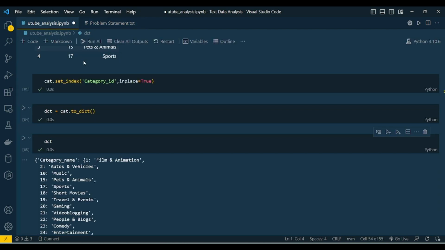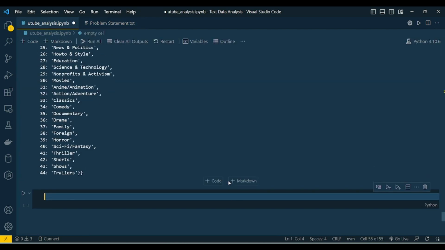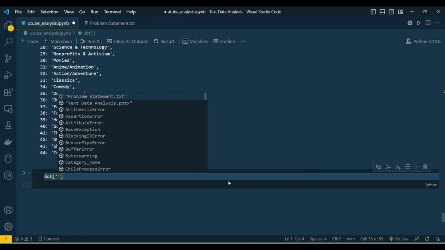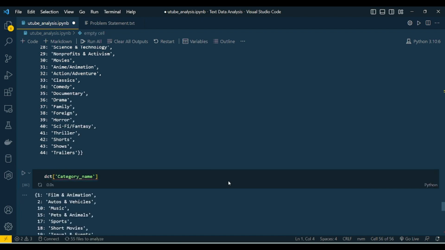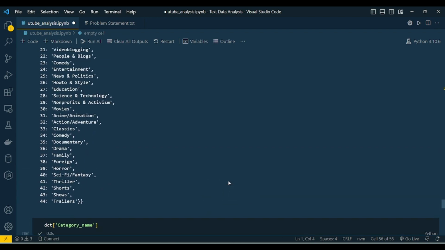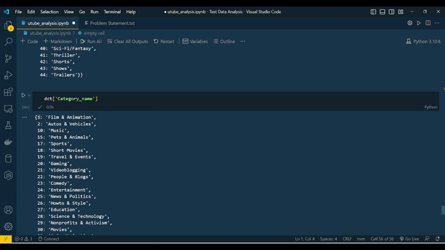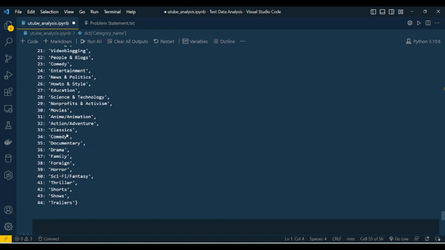Now if we want to see the dict for category name, press this one. Here we get the key value pairs, like this is key, this is value.